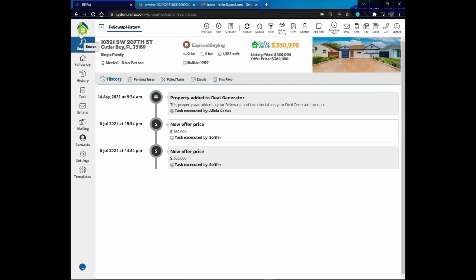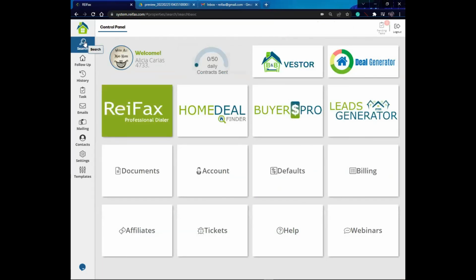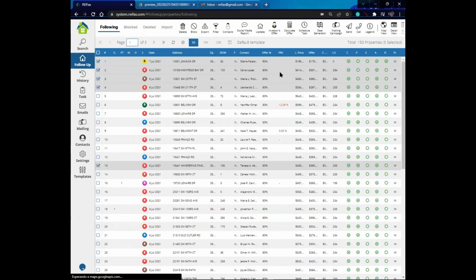So remember, the first thing I do is my search, look for the properties that I'm interested in. Once I get my results, I send those properties to my follow-up. Once in my follow-up, I can start working with them. First of all, I would calculate the offer.